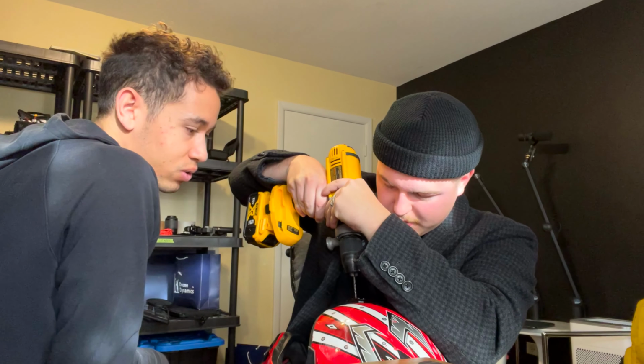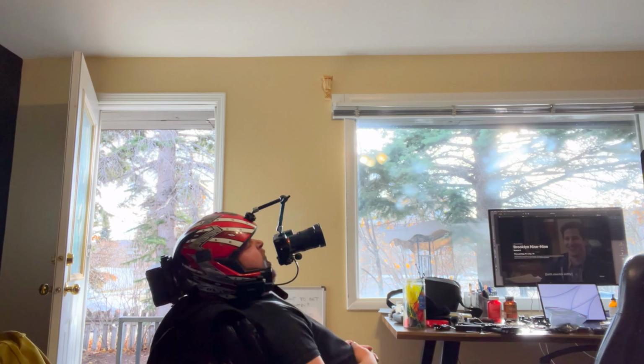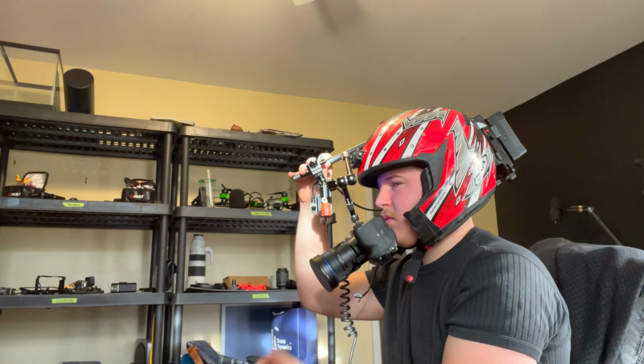So Joel, after tons of drilling, even on the top of the helmet, we had to drill a little hole so that we could put this little quick release mount so that we could take the camera and battery off, because we needed to give our heads a break. There was only so long we could keep that on our noggin. We had some holes in there, quick releases for the cameras. We also had to mount the monitor so that we could actually see what the camera was looking at. Yeah, to make sure it's quality footage, right?